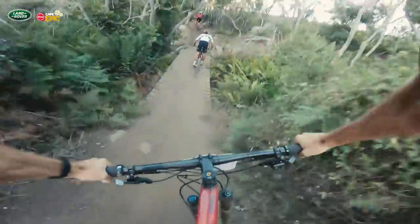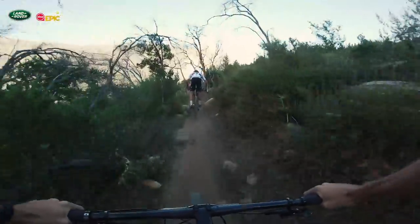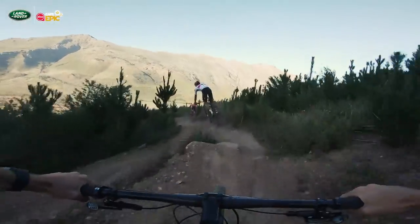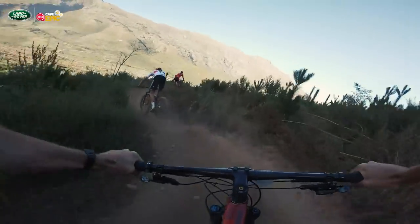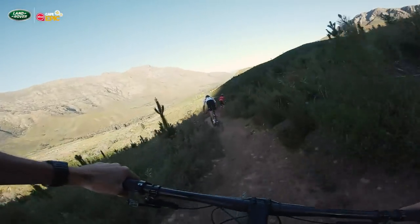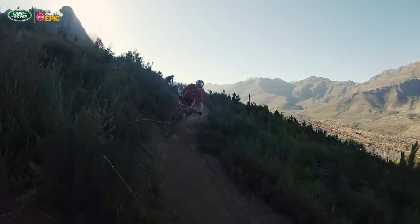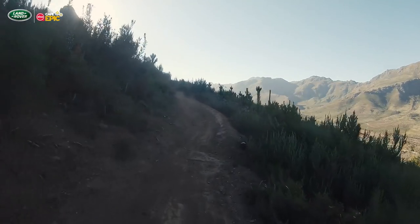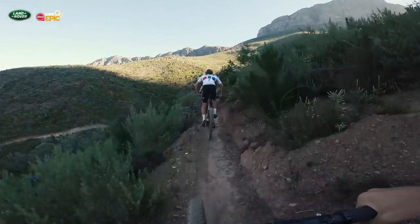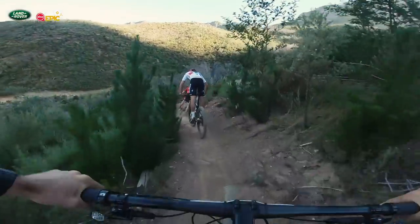Coming through big dust, and we'll come through the forest section and exit with an awesome hip jump. Alan going big, hanging up and another hip, keeping up with Simon. What an incredible view through here — the riders will have their eyes peeled. Now we head on to a flatter section en route to the end of the Land Rover Technical Terrain. This is exhilarating stuff — you can't beat Mount Viking.